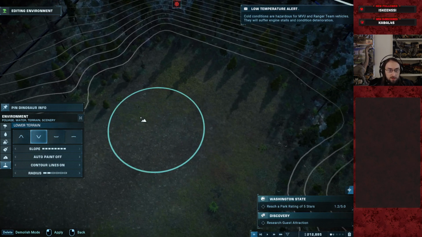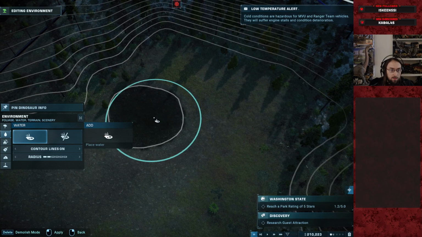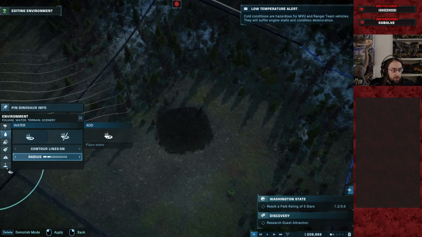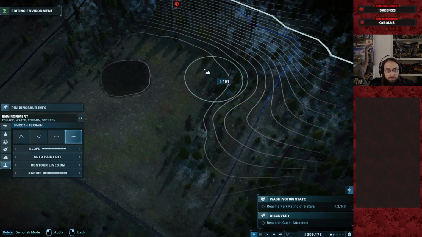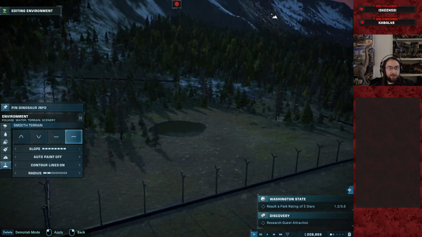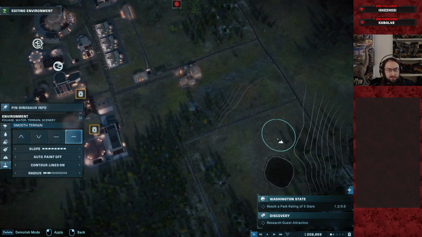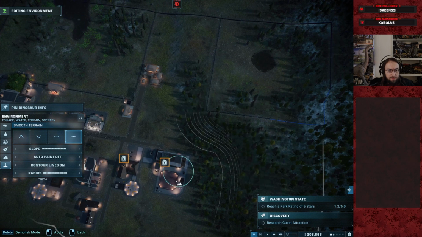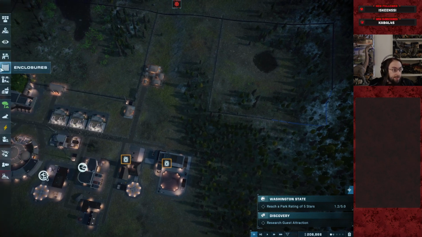Okay, before the storm, let's get this at least started. Get a lake in there for him. I don't think I've flattened this. I think this is just a naturally flat area here. So yeah, we won't build anything else until we get them in there, I guess.